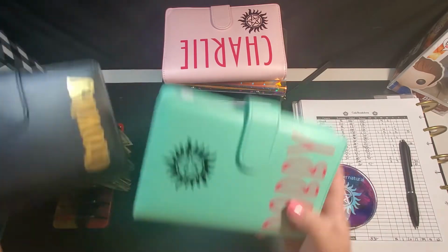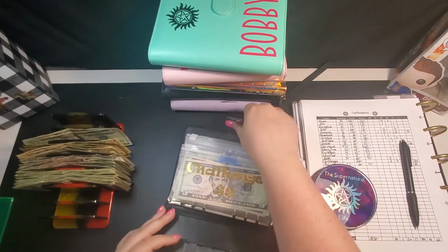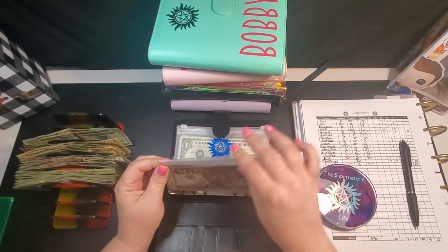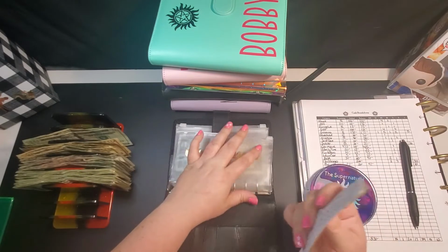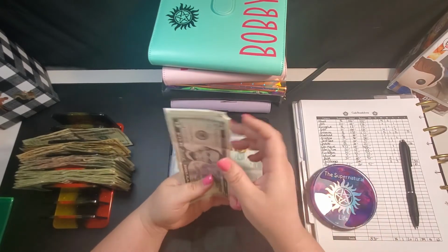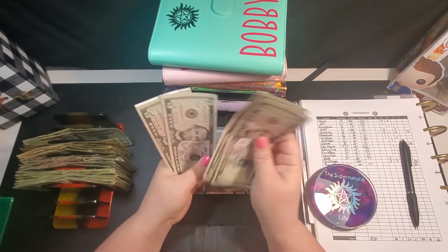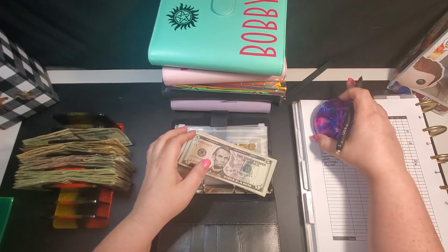So now that we have done that, we're going to go over to Crowley. And with Crowley, all we're going to be doing is adding money into our challenge money. And I will be stuffing this after the first paycheck of May. That way it gives us a full month to save. So we have 5, 10, 15, 20, 25. So we have $25 currently.